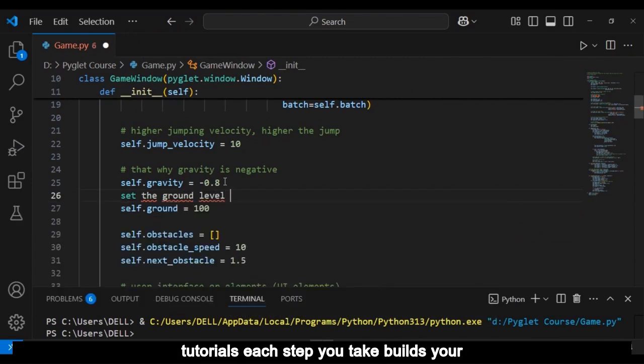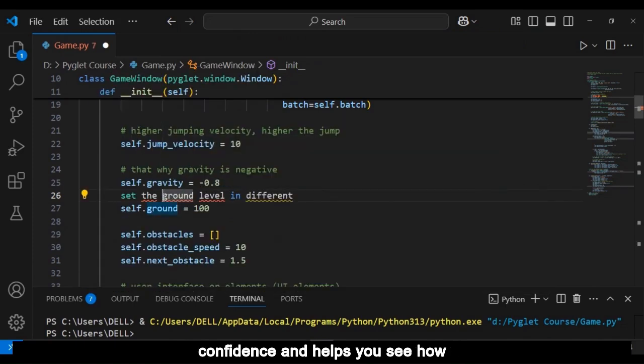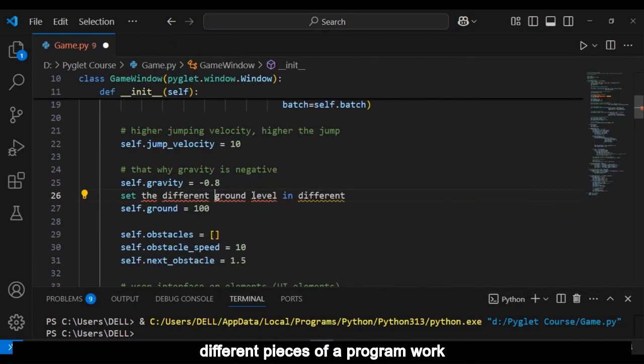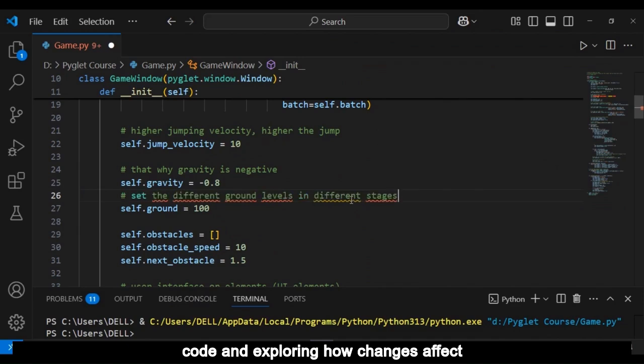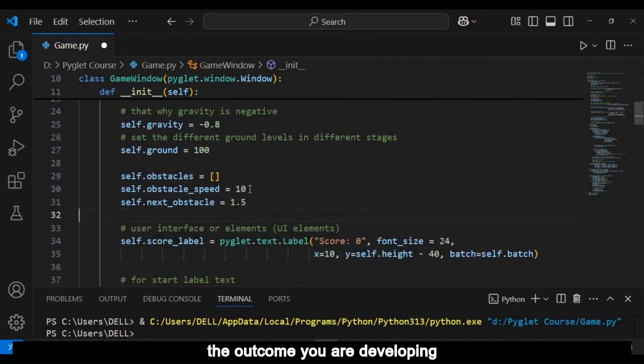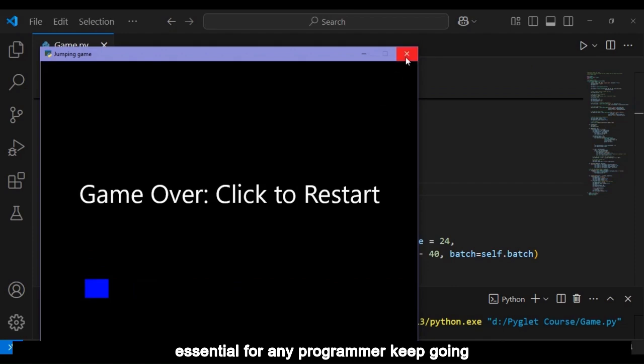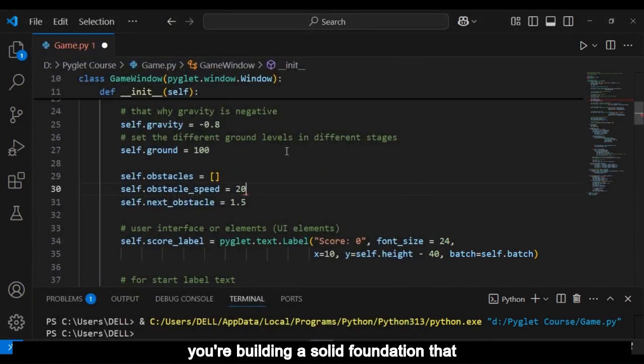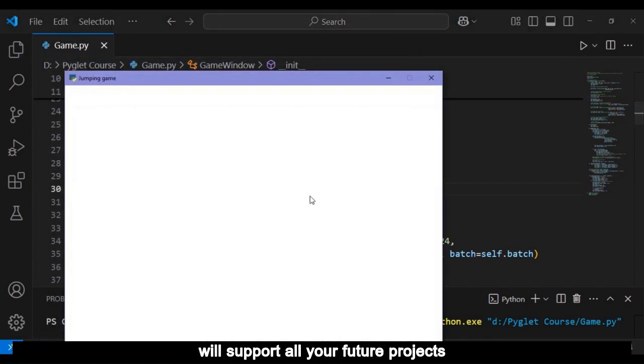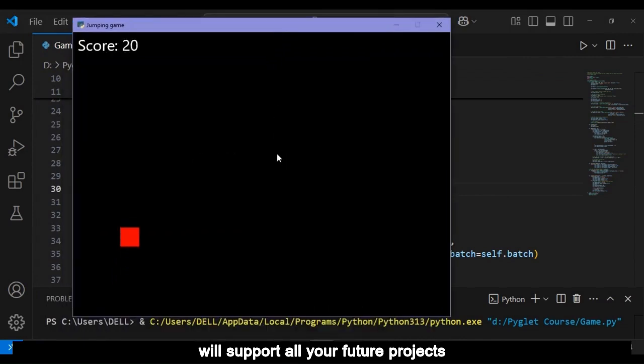Each step you take builds your confidence and helps you see how different pieces of a program work together. By actively engaging with the code and exploring how changes affect the outcome, you are developing problem-solving skills that are essential for any programmer. Keep going. You are building a solid foundation that will support all your future projects.